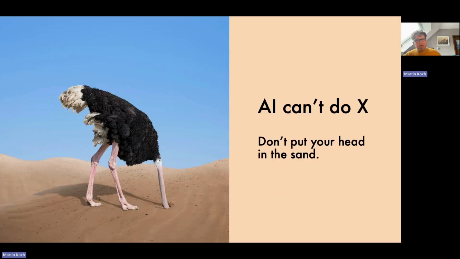Now, I would recommend not to be the roadrunner and put your head into the sand because AI can't do X. It might not be able to do X right now, but the improvements are definitely so fast. There are a lot of things coming along that I see being implemented.